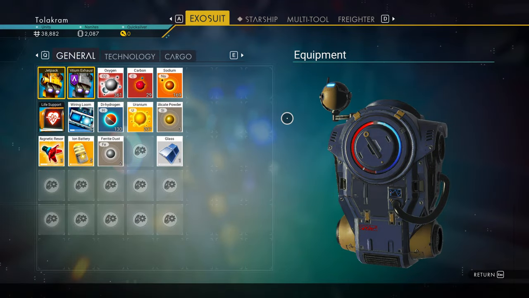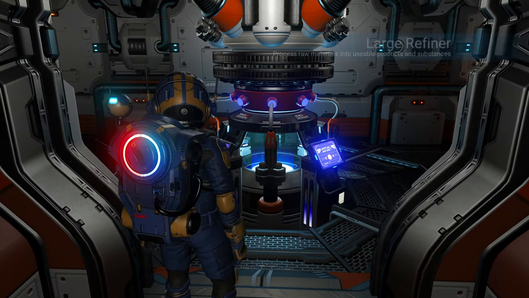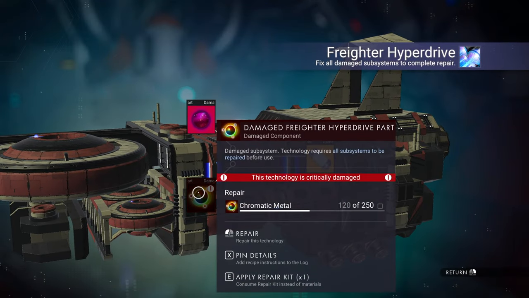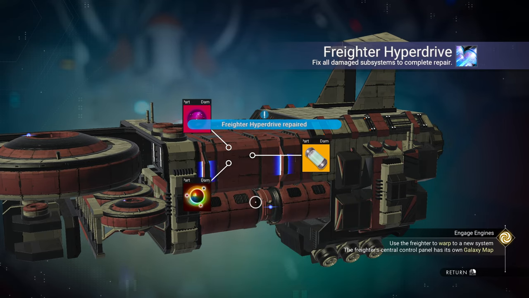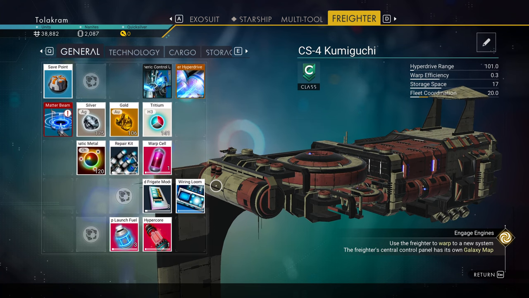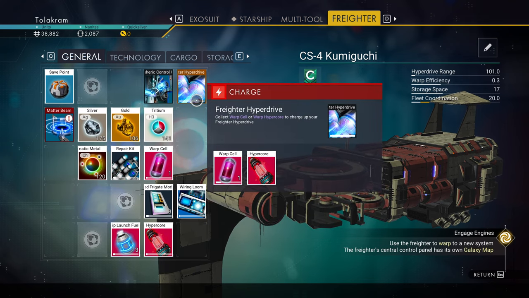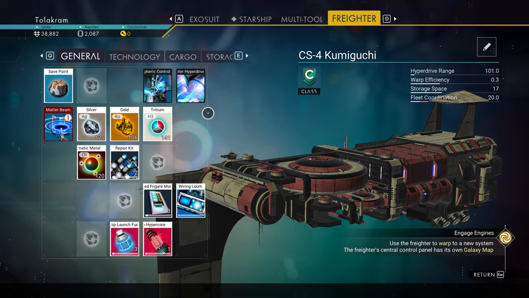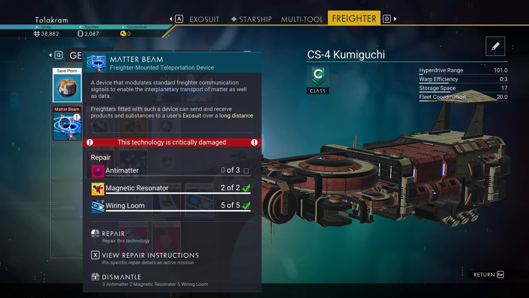The refiner ate all my copper and left me with nothing. Okay, well, let's use a repair kit. Apply a repair kit. Okie doke. I do have one warp hypercore. I don't have to use it though. I can use this warp cell. Pretty upset about the loss of chromatic metal. And then I need three antimatter here to repair this.